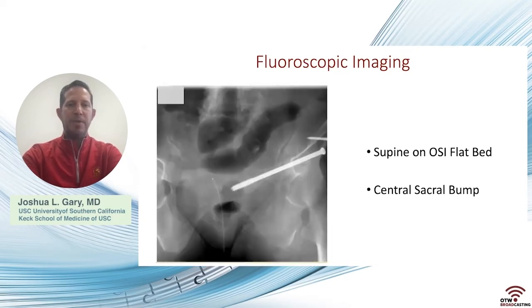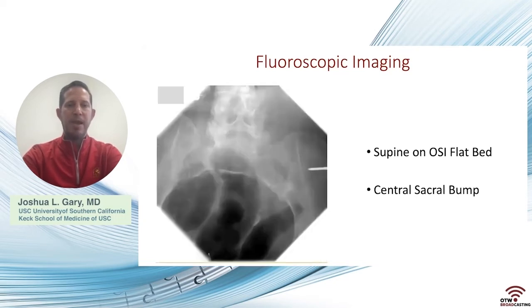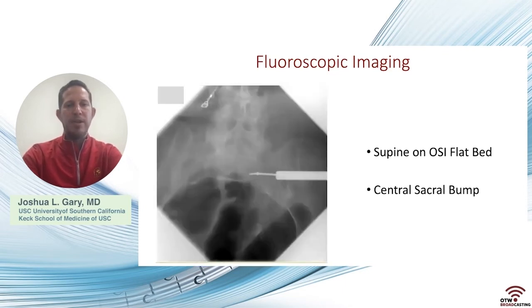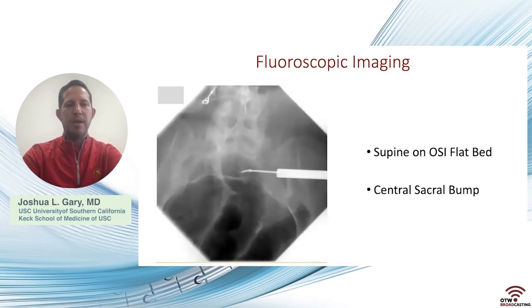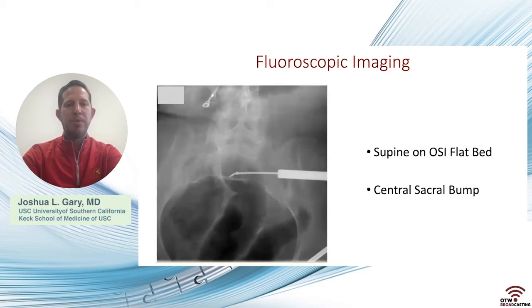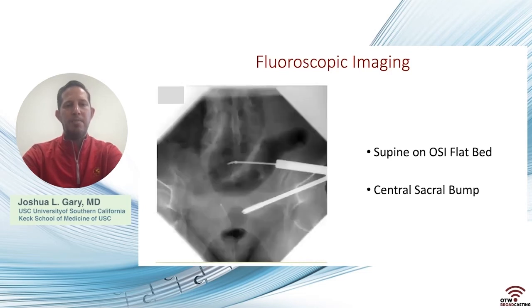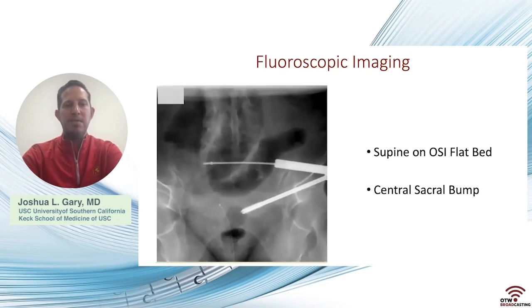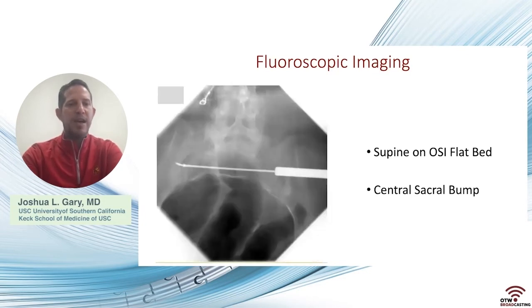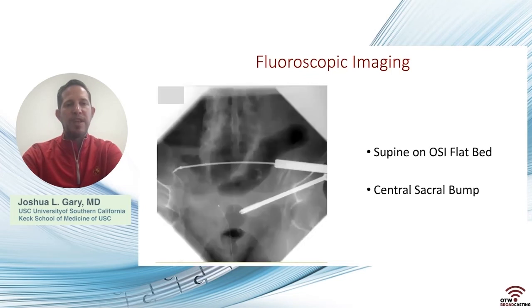And so this was put in first, and then we come to address the back of the ring, and the CurvaFix here allows us to be transiliac transsacral, and you can see us getting the starting point and here using the flexible ball tip guide wire to go across both fractures and be able to do this really. And you've got to think in 4 dimensions here to get across in a transsacral transiliac fashion that I couldn't have done with a standard screw.